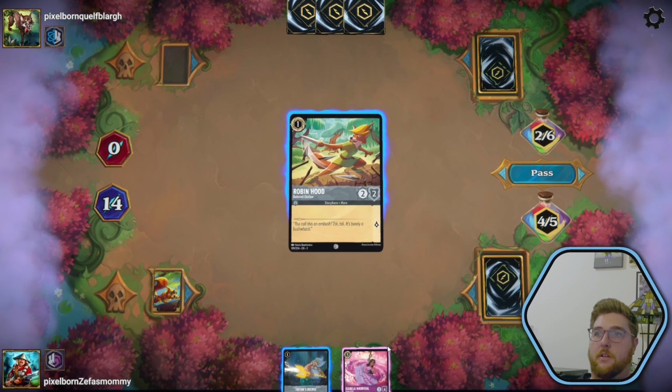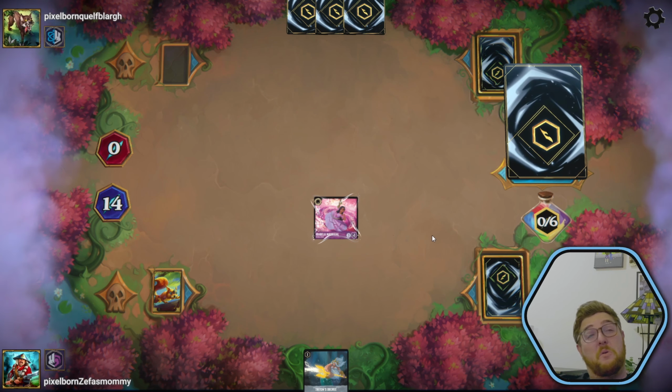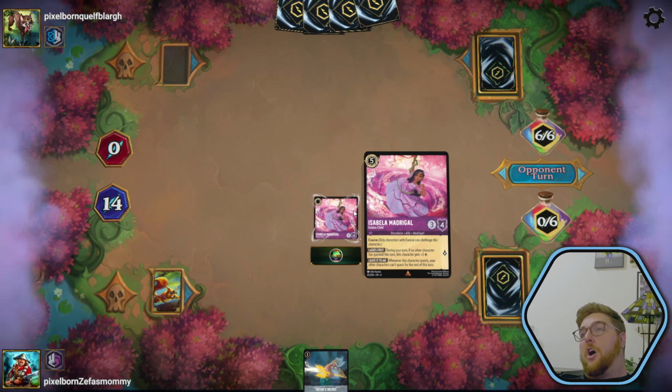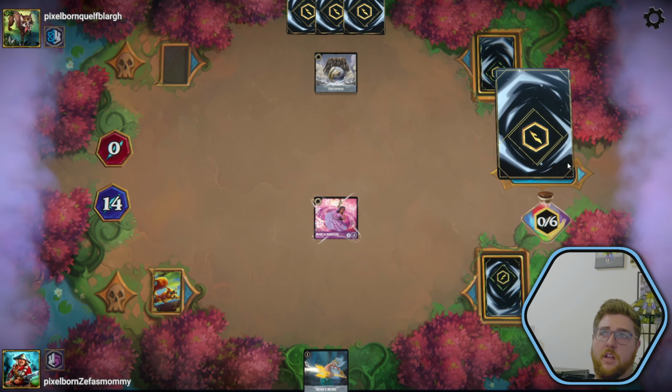If we ink Robin Hood, then we can put out Isabela, and she quests for 5 next turn if there's no other characters that quest, which we're not. Oh, she only quests for 4. Duh. And she only gets it on our turn, during your turn. That might be important later. There's the Fortisphere, draw a card.